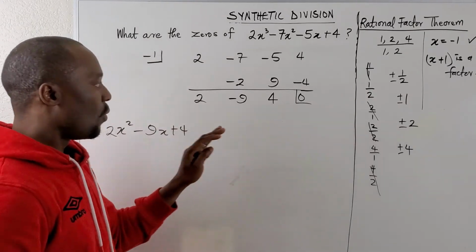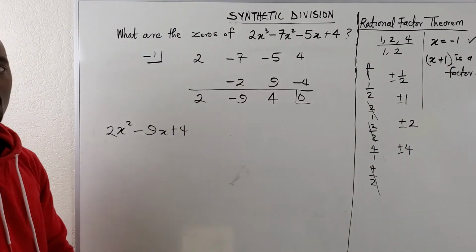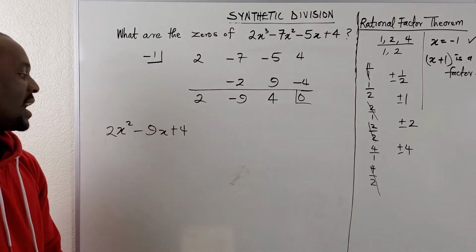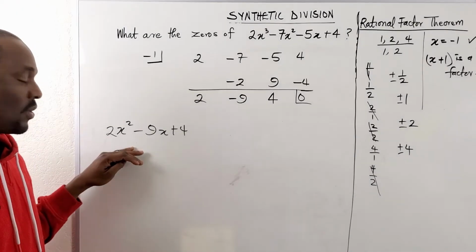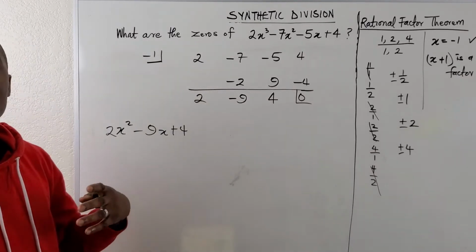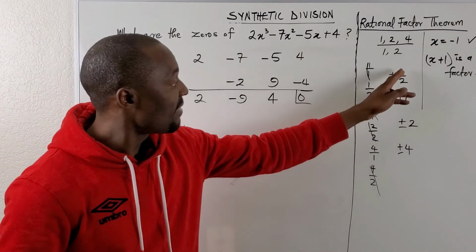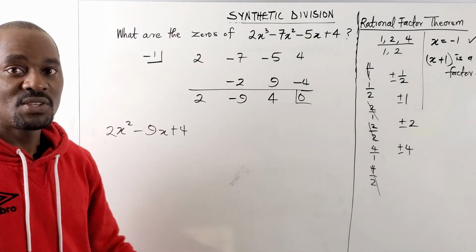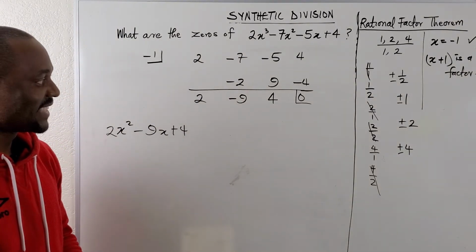So this is one factor of the polynomial. This is another factor of the polynomial. But we don't know exactly how this is going to be. We can use our quadratic knowledge to break this down. You can actually factor this, or you can still do synthetic division using any of these other factors. You can try them again and see if anything works. If it doesn't work, then maybe you need to try something else.